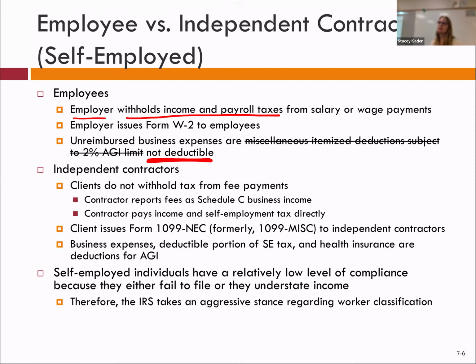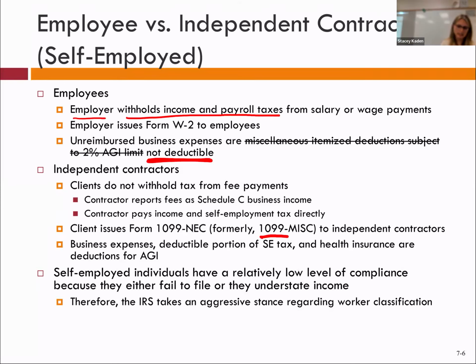There is a requirement for certain businesses. If you pay anyone for services more than $600, you do have to provide them a 1099. Now it's a 1099 NEC. Has anyone received a 1099 NEC? All right, my mom is often sending them out at the end of the year for anyone who did farm work for them more than $600. So farm labor, someone who put in a fence, someone who did bulldozing, those are all services provided.